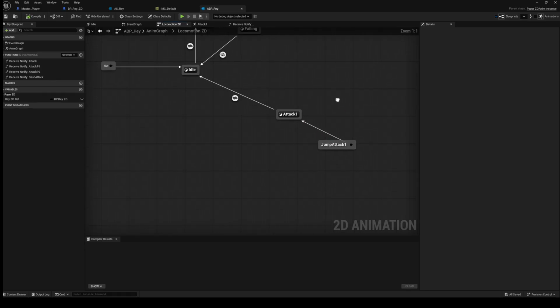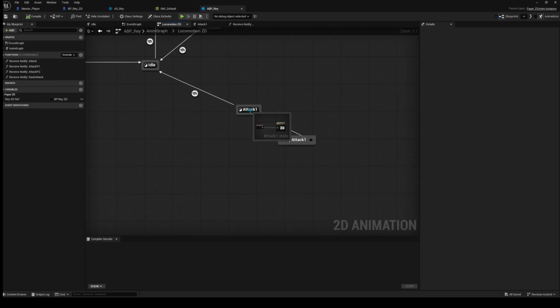If we go back here, I've got my attack node where I've plugged in the relevant animation source. I've got the transition rule, which is quite literally just getting the time that the animation takes and then running a check to see if that time has essentially run out by 0.1 seconds.